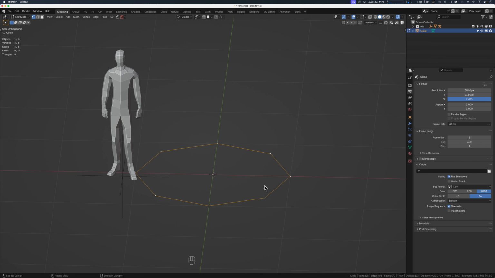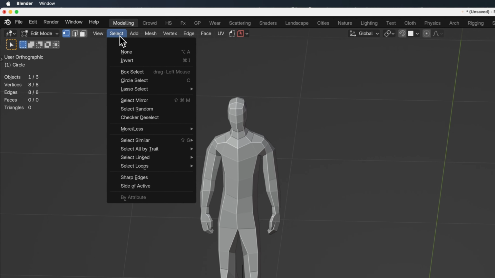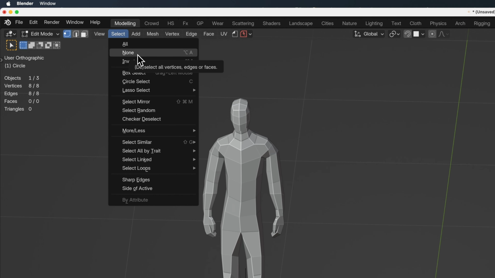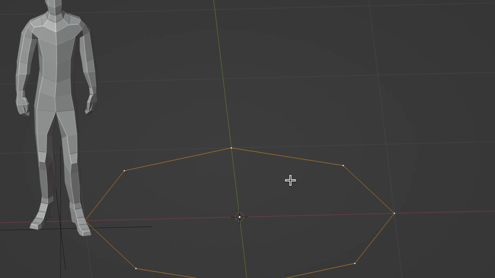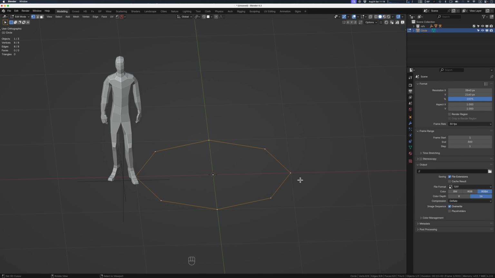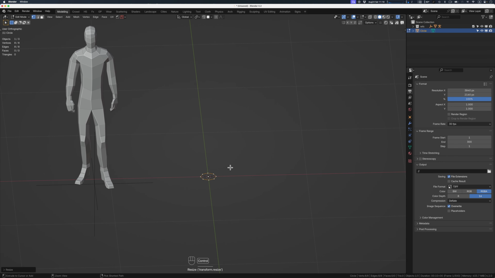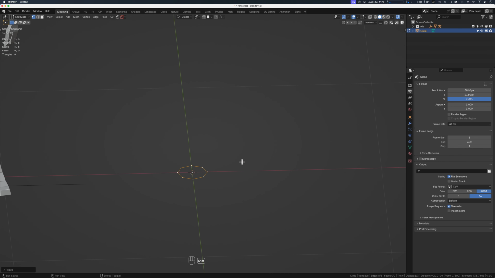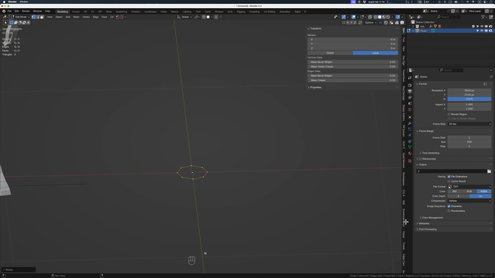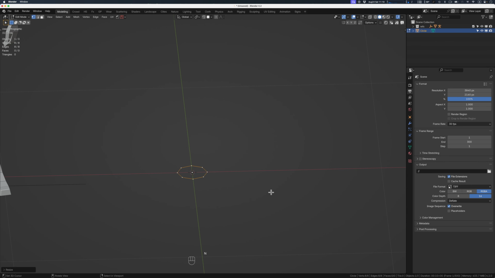And I also do single tap A to select, deselect. So under the select menu you can do none, Alt A, invert, or A for all. Again, depending on how you set up your Blender file. So S to scale down, something like that. I can always change it later. I'll scroll in, and you should see my keyboard shortcuts at the bottom in Blender. I've got my, it's quite handy actually, my screencast keys up.